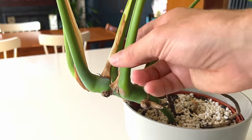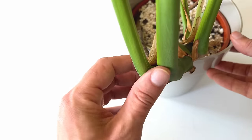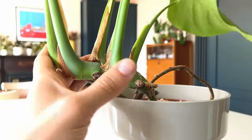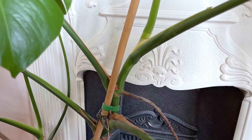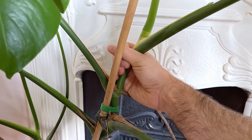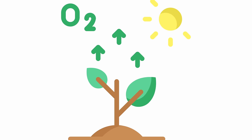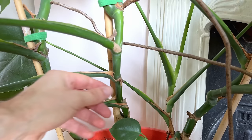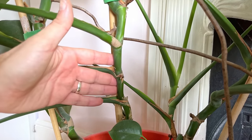Have a close look at the stems of your Monstera — how big are the gaps between the leaves? If the gaps are larger than the width of your hand, your plant is not getting enough light. My bedroom Monstera sits about two metres from the window. It's slow growing, has no perforations, and has large gaps between leaves on the stems. The more light your Monstera gets, the more energy it can generate for growth through photosynthesis, and the quicker it will push out new leaves — preventing elongated stems with large gaps between each leaf node.